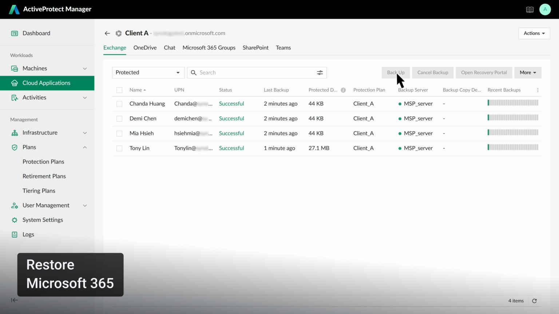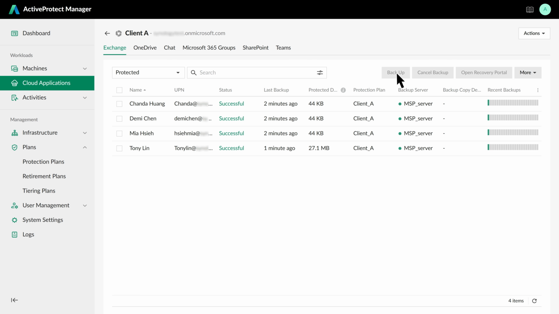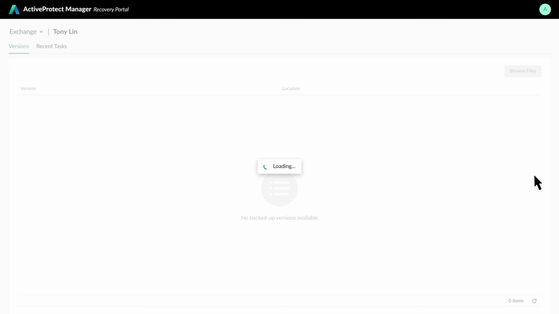The restore process is just as straightforward. For example, if a client needs to retrieve a user's chat or email data, simply switch to the Exchange tab, select the user, open the Recovery portal, and choose the desired backup version.